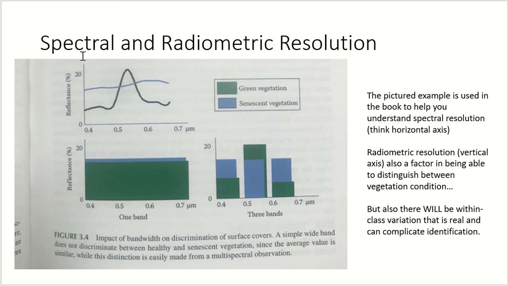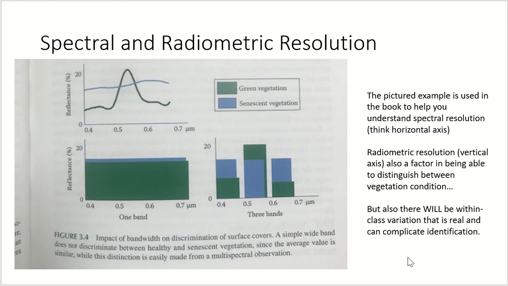Radiometric resolution is essentially precision over the vertical axis. So if we want to set a threshold at 18% or 17%, can we reliably distinguish 17% from 18% from 19 to 20? Can we distinguish reflectance to the 10th degree, 20.1 to 20.0? That's the radiometric resolution. If you have really poor radiometric resolution, you might not be able to distinguish these two or even these, whereas if you have very high radiometric resolution, there's a greater chance that you could.